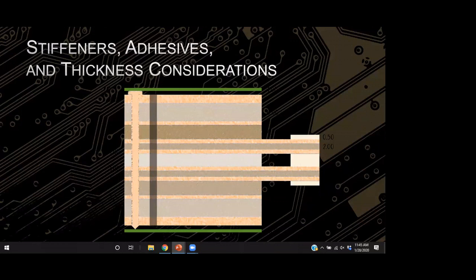The recommendations, especially dealing with flex and rigid flex, there are so many different options, so many different variables to take into consideration. Way too many to go over in this webinar, but with just one quick example, not too long ago, we had a customer who submitted a 3-layer rigid flex design. It was borderline unmanufacturable for us, just the way it was laid out. I know it seems simple, but our engineering team was able to achieve the same desired result by just creating a 2-layer flex and adding a stiffener in critical areas. So again, making that connection with Royal and using those resources is definitely key.